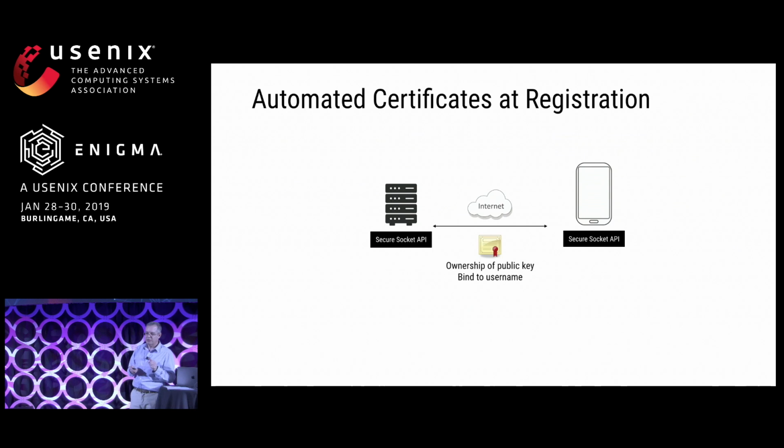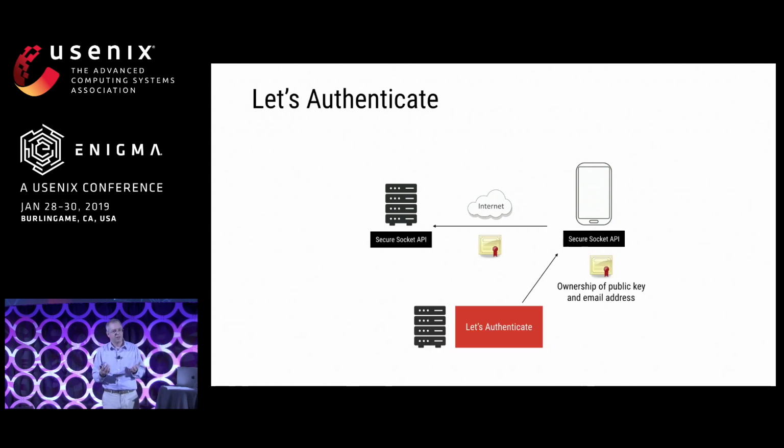The second way we're working on building right now is a system we're calling Let's Authenticate, modeled after the Let's Encrypt service for issuing certificates automatically to users for websites. Here we're going to automatically issue certificates to individual users, and we have a couple of ideas. One of them we're working on is proving, again, ownership of your public key, but then also proving ownership of your email address, and the service can bind those together and sign a certificate for you. And we can do this automatically for users for the most part. We simply have to have the user check their email and get a code, which they're used to doing already.